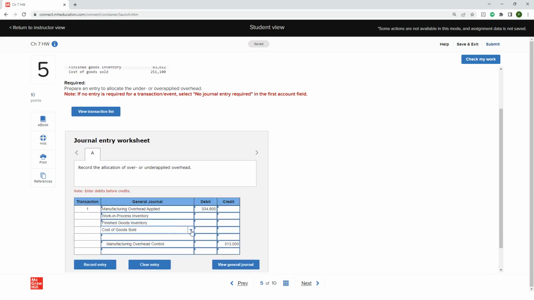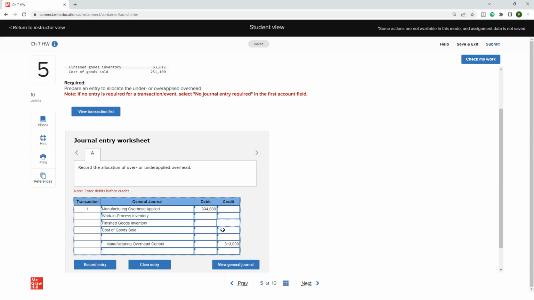But also, if you forget that, you just have to look at the way the entry is structured. You see that the debit side is already higher than the credit side, so to make the entry balance, you're going to have to put numbers in the credit side. So 2 ways to think about it. One is you want to make the entry balance, and 2, if you remember that asset and expense accounts have a natural debit balance, then to reduce those accounts, you're going to have to do credits. So we need to figure out how much we're going to enter into each of these 3 accounts.